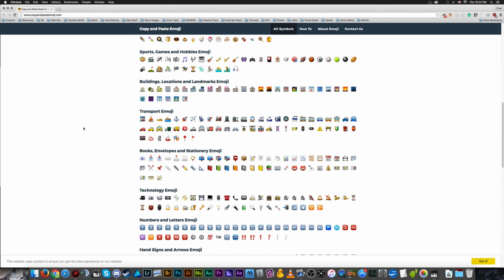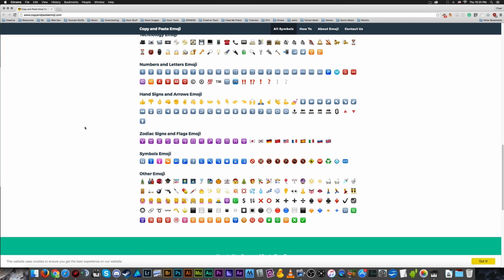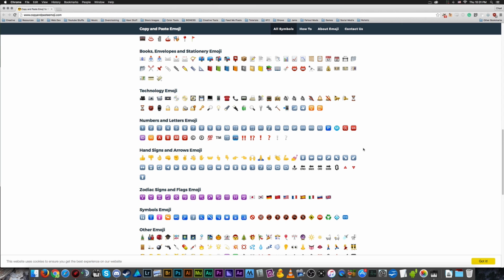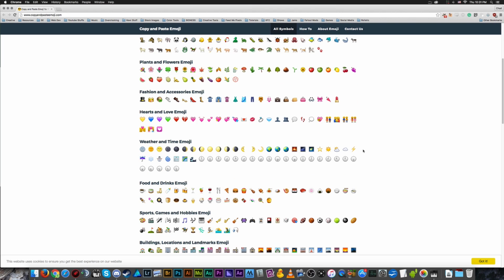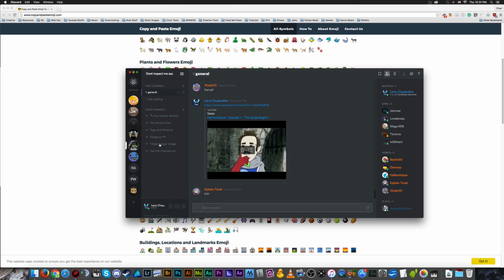So what would we say for an icon that represents the really good stick? There's a lot of things to choose from here. There's other emojis where there's like a graduation cap and a bomb, and also the eyes that have seen the return of Yogg-Zathrul, the ancient lord of, I don't know, rotisserie chicken. Let's do a kebab or something for the really good stick. So I'm just going to hover over this and copy this kebab image. And I'm just going to paste it in the front of this channel name, click done, and now there's a little kebab icon in front of the Stickler Winkler.